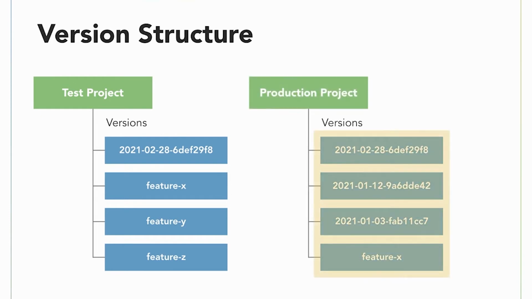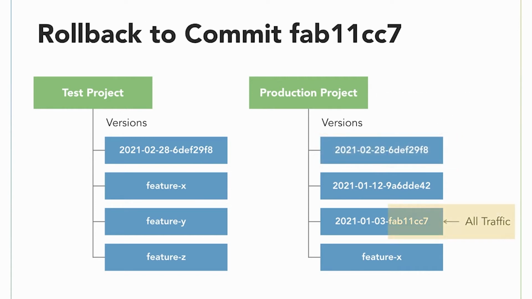Let's take a look at the production project and notice the format of the versions. The version names are in the format of a timestamp and a git hash. We have a timestamp to easily determine the order of deployments. And we use a git commit hash so we know exactly which git commit has been deployed to this version. This allows us to easily roll back to a specific point in the commit history. For example, if we want to roll back to a specific commit, we just look for the matching commit hash in the versions and roll back to that.